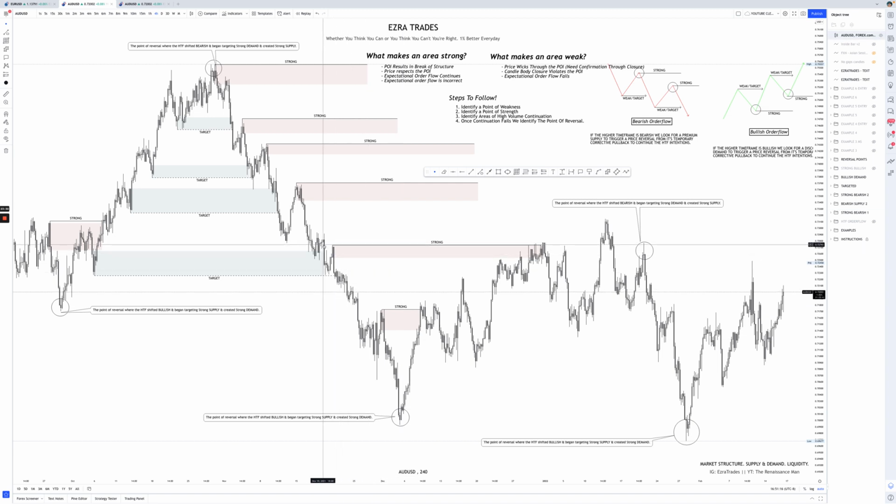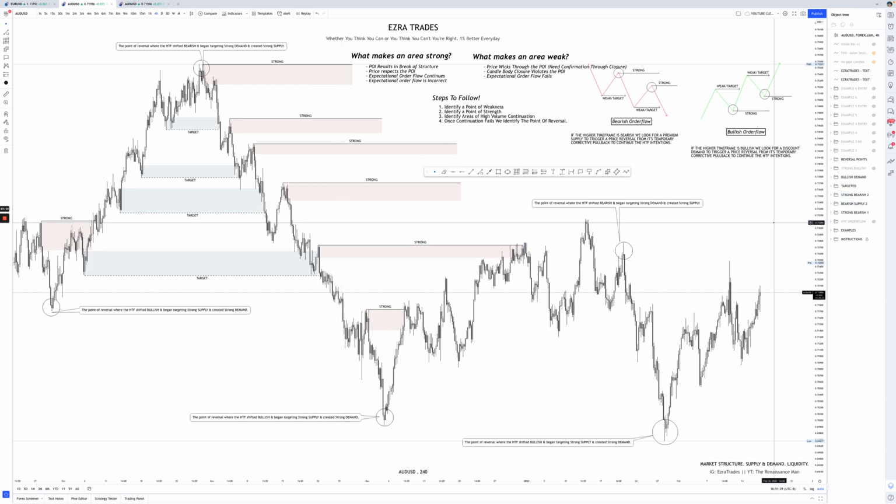Did I use this one? No. While this area did break internal structure here, all that this did was come deeper into this demand level. What area broke the demand level? Technically, this supply broke it. The following candle, we get a candle body closure just below right here, the second one. So for me, this area is what's responsible for the break, and that's why it's strong, right?